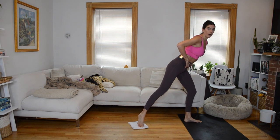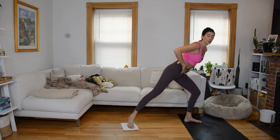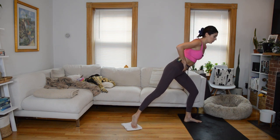We're gonna turn this into a combo. So we will pulse in this warrior position. Then in our low lunge, we're just gonna square the hips forward and we'll pulse in a traditional lunge alignment, okay? So let's combo it out.